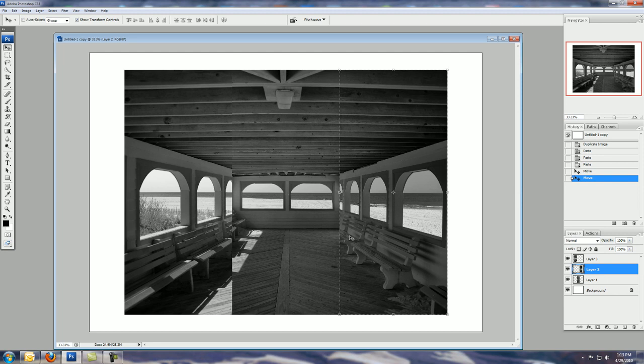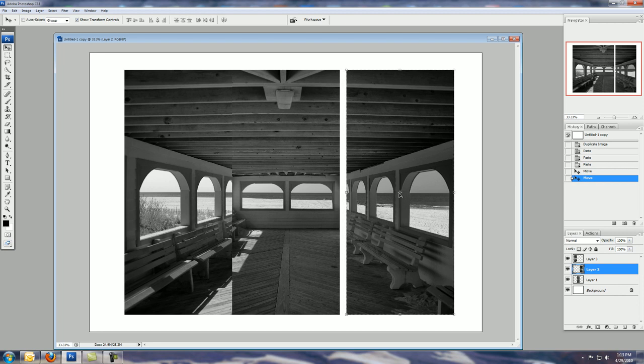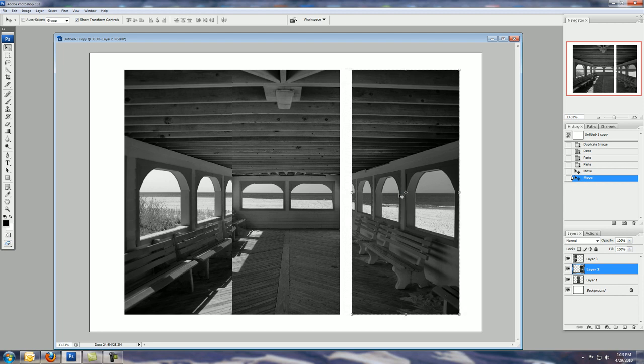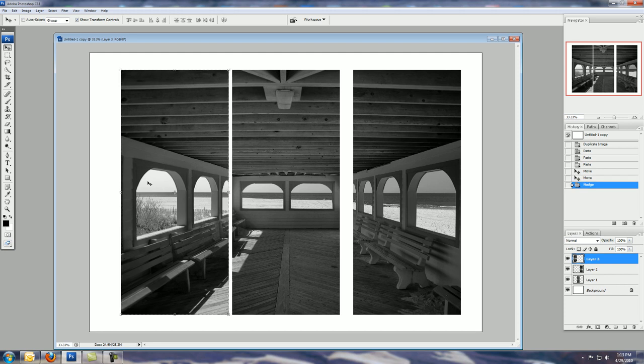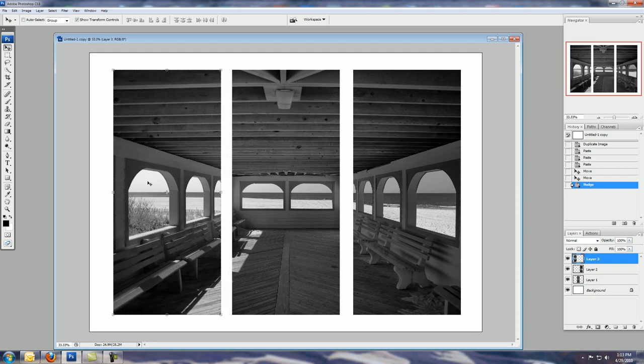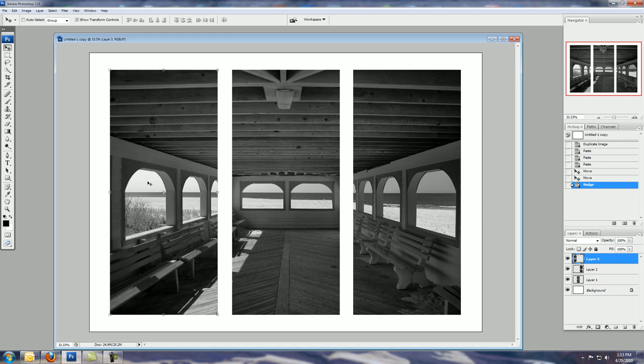We can change this, and what I'll do is I'm on layer number 2, which is the right hand side. So if I hold down the shift key and hit the right arrow, 1, 2, 3, 4, 5, 6, 7, 8, 9, 10, 11, 12. I like that. I'm going to go to this other side, which is layer 3, the left hand side, and I'm going to do the same thing. 1, 2, 3, 4, 5, 6, 7, 8, 9, 10, 11, 12. Perfect spacing all the way around, and also in the middle.